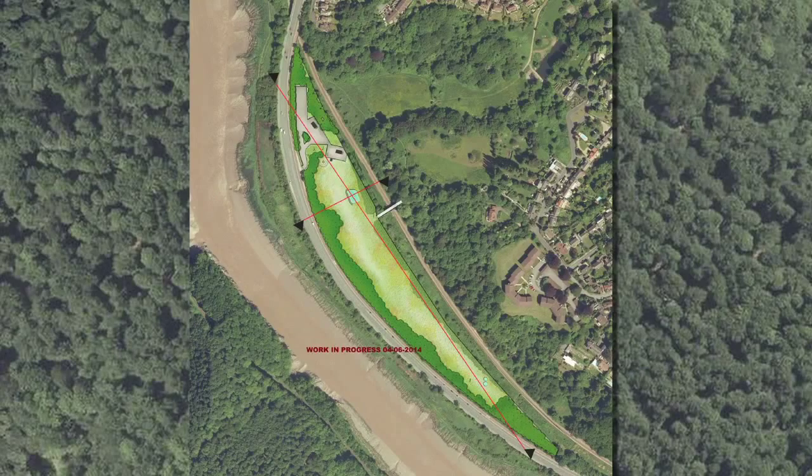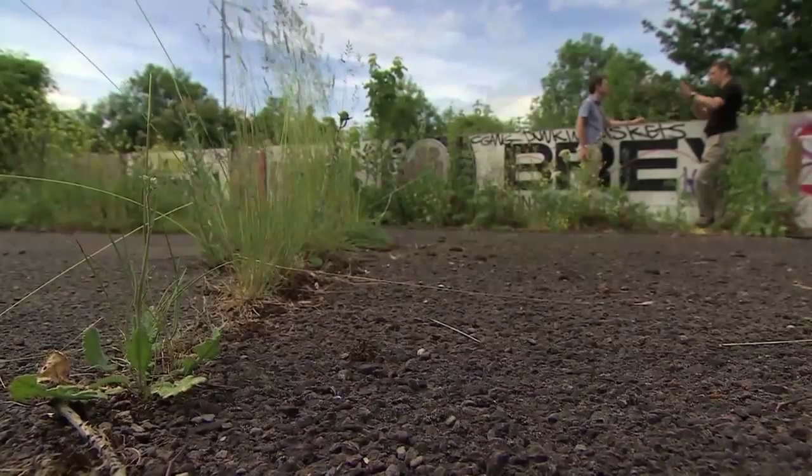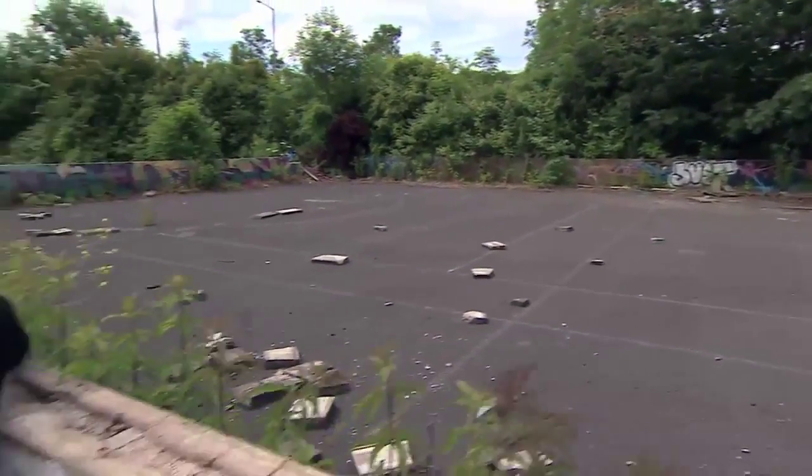The site is part of a master plan to help transform Bristol's green credentials. We haven't just randomly bought this site — we've bought it because it's very high profile and it is a brownfield site where you can demonstrate that you can create really wonderful habitats for wildlife. We're putting quite a bit of pressure on ourselves to get the infrastructure done so we can open this early in 2015 as part of celebrating Bristol being European Green Capital. So it's a huge challenge.